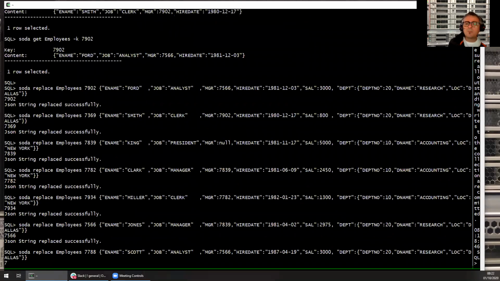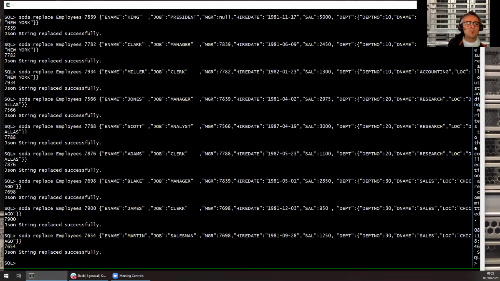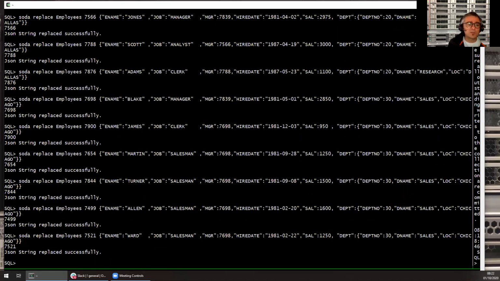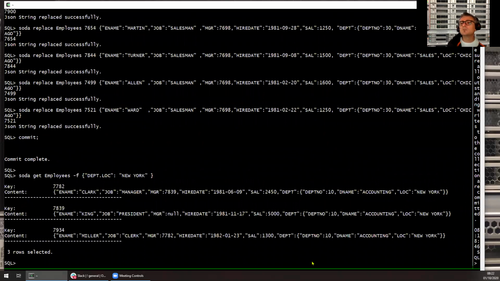So now my data model is still a single collection with employees and information about the department they are working in. Let's query one location. This is the kind of query I can do with a query by example. Get me the employees which are like department location being New York, and I see that I have 3 employees there.